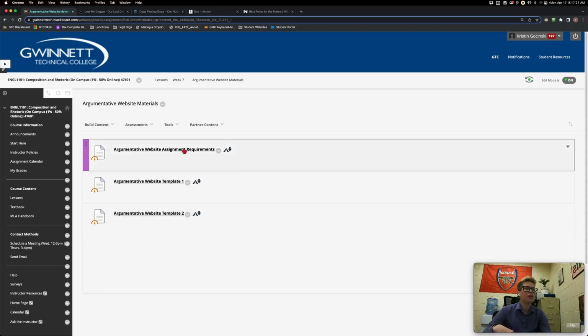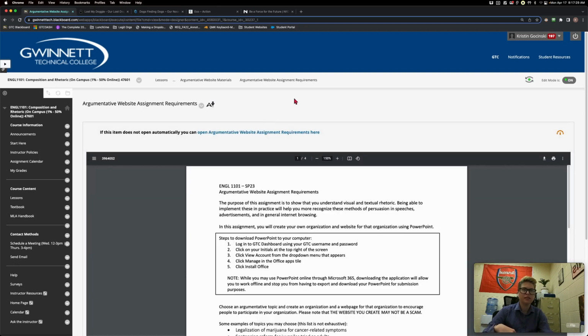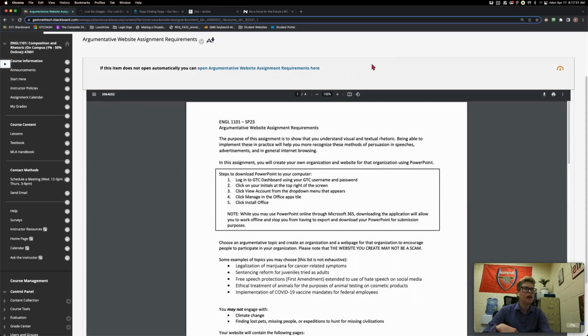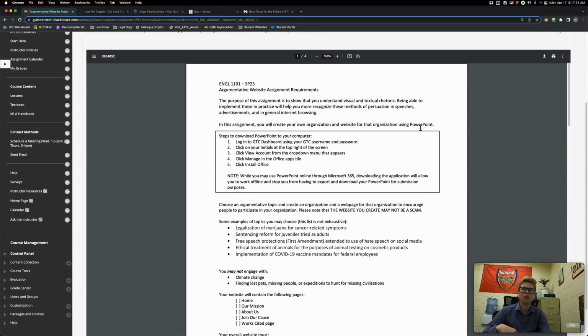All right, so without further ado, let's take a look at the assignment requirements document. Now, if you are one of those folks who are like, wait a minute, I'm not sure how to access PowerPoint, here's what I'm going to tell you. I have instructions here about how to download the application. Now, of course, if you're working on a Chromebook, this is going to be a little bit of an issue because my understanding, at least, is that you're not able to download applications. It's essentially just working online with online resources.